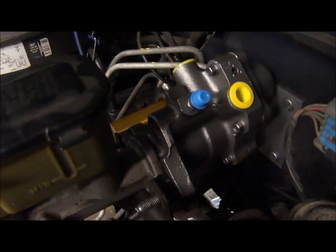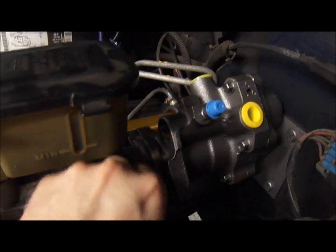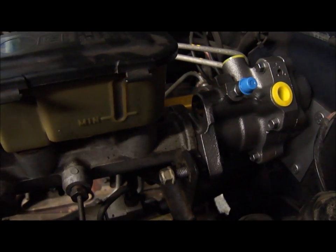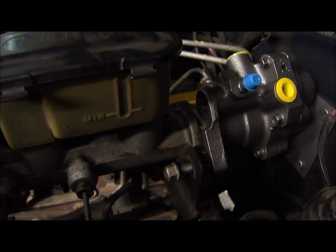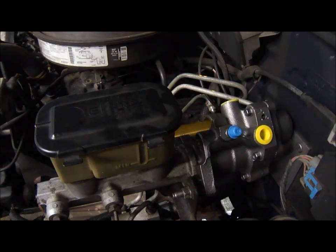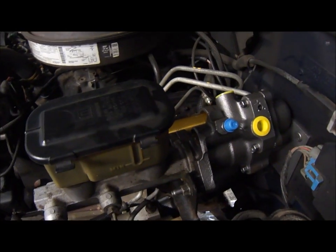Okay, so I put the new unit in, attached the master brake cylinder. I'm gonna put these nuts back on. The repair manual I looked in did not have any torque specs for these nuts, but I'm just gonna make them nice and snug like they were before, and then it'll be the time to attach the pressure hoses. So the master cylinder is now attached to the Hydro Boost.